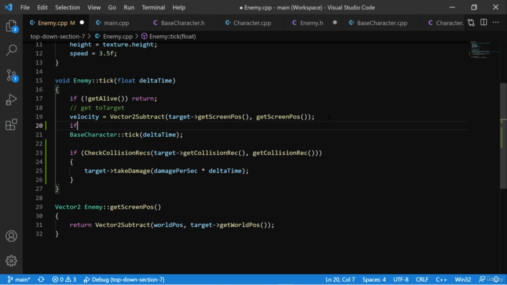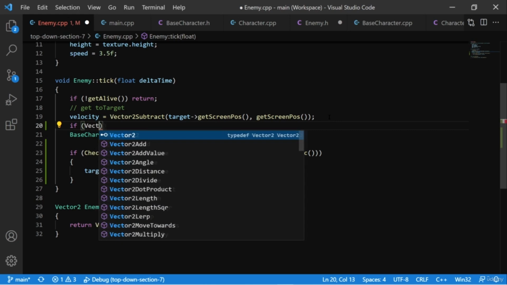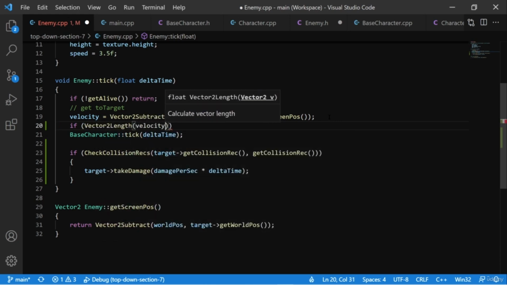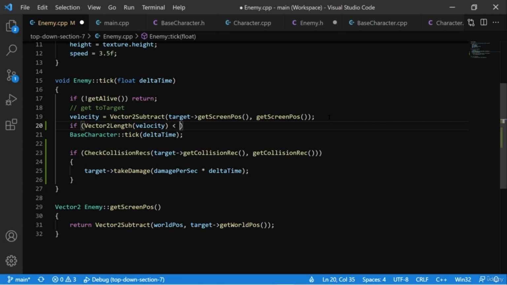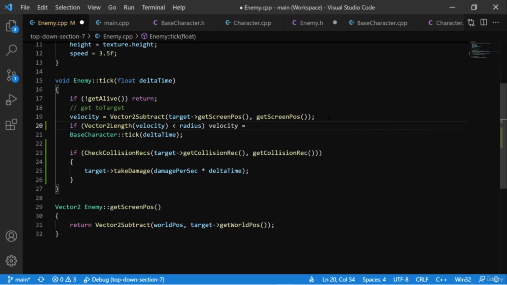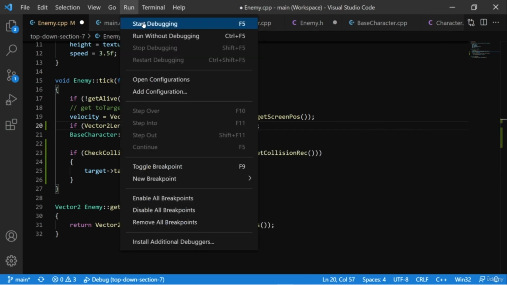We can place an if statement and use Vector2Length passing in velocity. And we can check to see if velocity is less than the radius. Now, if it is, then we don't want any movement, so we can simply set velocity equal to the 0 vector. Let's run this and see how it goes.